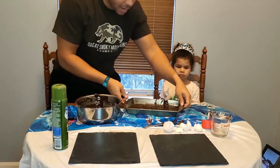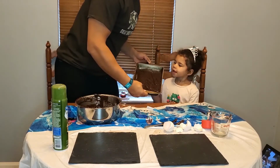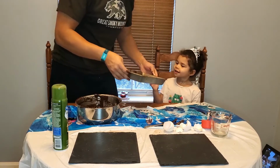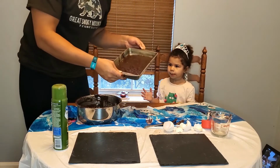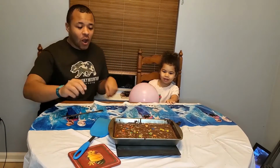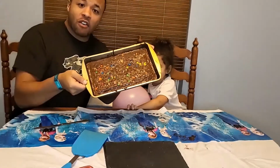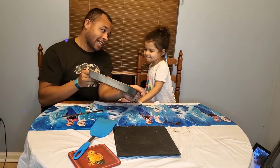Alright. Look, everybody. This is the before. This one's the before. Before, look. And we're going to bake it, and we're going to show you what we're going to do after. Okay, let's bake it. Alright, our brownies are all done. What do you think? Do they look good? Everybody, do they look good? Do you think they look good?